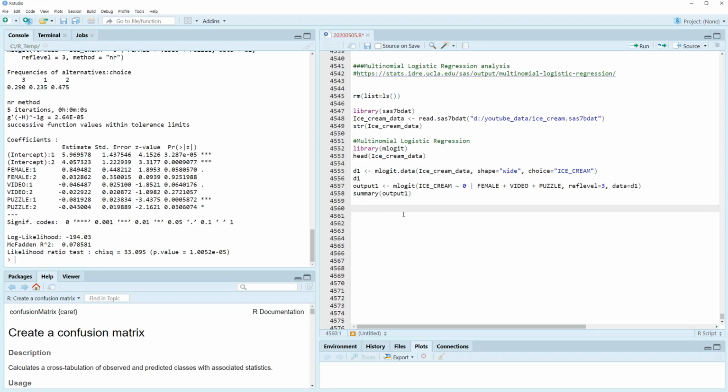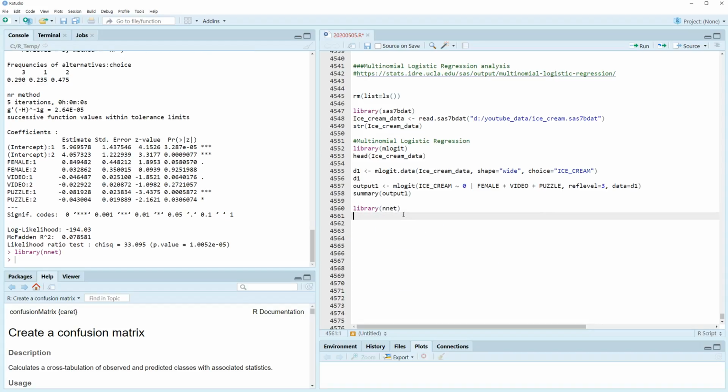And the second way is to use the multinom function from the nnet library. Okay. We need to change the data format from numeric to categorical for the dependent variable.